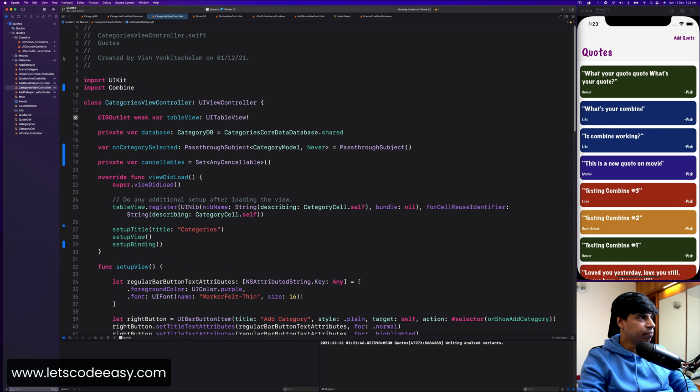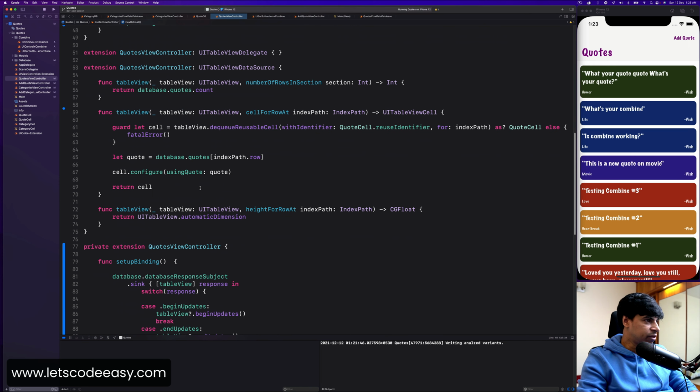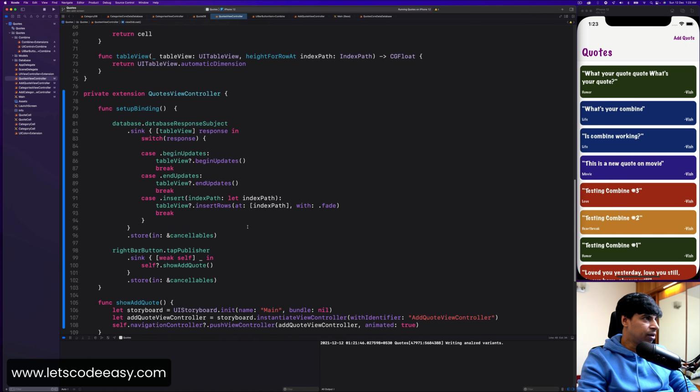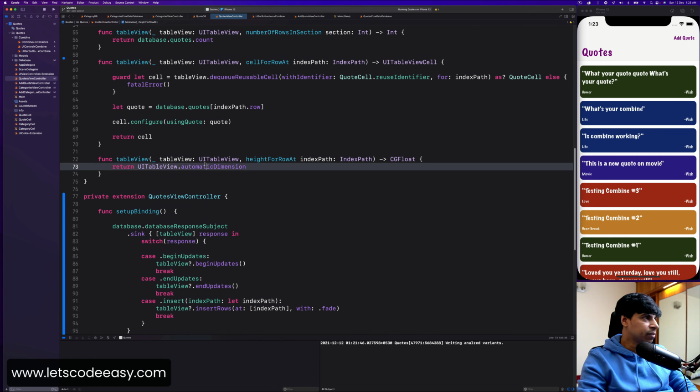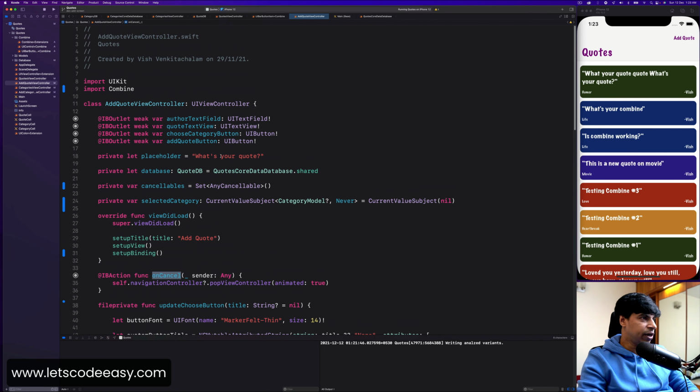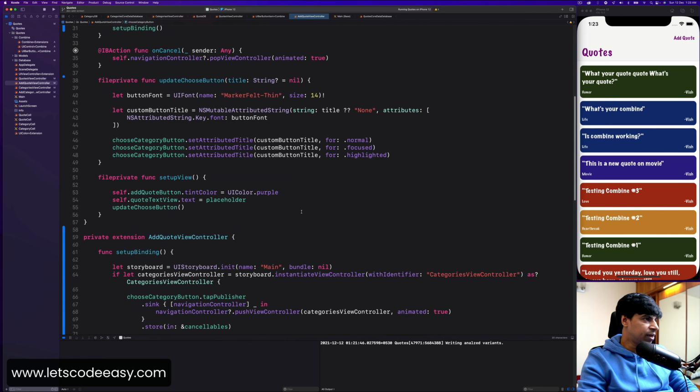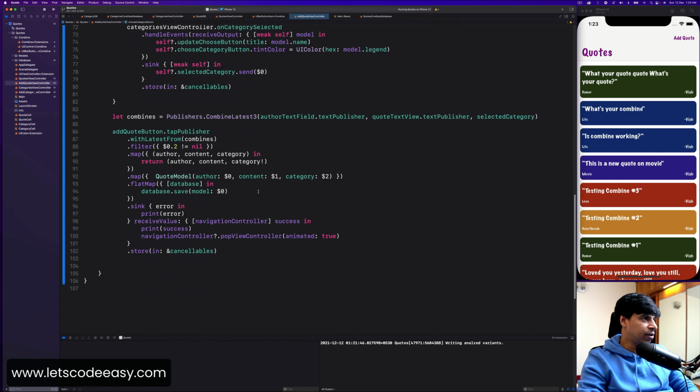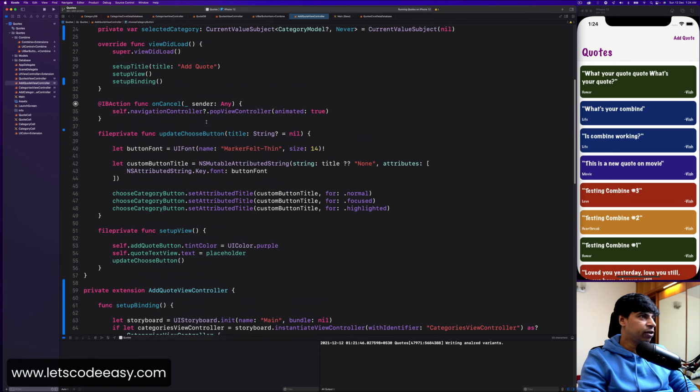The text views, all of that. If you come to the codes view controller, maybe you have a cancel or something which is still there, but you can use that. I think you were in the add code view controller, we have a cancel call. This one you can easily move, because you just need to get an outlet of that cancel and then use that tap function, and then maybe directly call this cancel event to pop the view controller. That again you can do the Combine way.